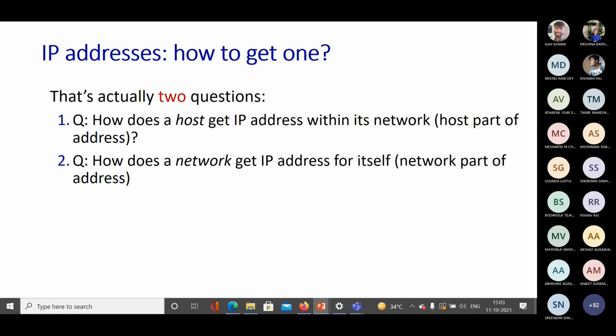Okay, so suppose you are going to connect your device to the internet. So in your hostel room, you connected your device to Wi-Fi or via an Ethernet cable. So now after that, in order to access the internet, you need to have some IP address. So how will your device get to know what is its IP address? Okay. Now, please remember this IP address is not there for each hardware. Like if you have a device, then that device does not have a corresponding IP address. The IP address will be given to you by the network. Okay, and how is it being given?